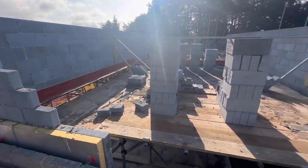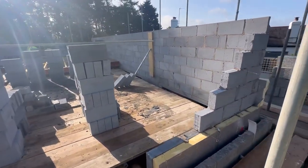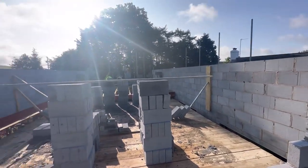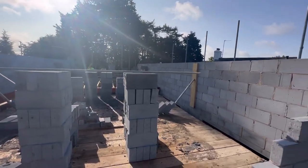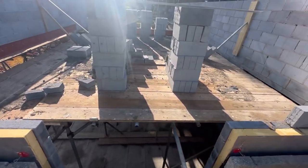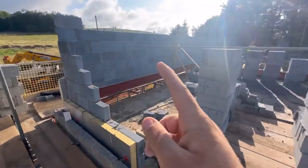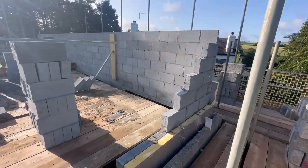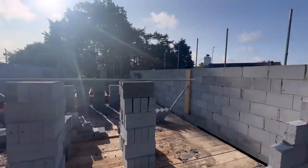Right, it's Tuesday morning, sun shining. As you've just seen, we've got all our muck and our tools up. Matt's going to be over there building that gable up today because you can get four solid through. And I'm going to be getting this lintel on and these two corners pulled through. Excuse me if I sound a bit funny because I've got a cold in this lovely weather.